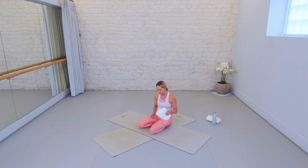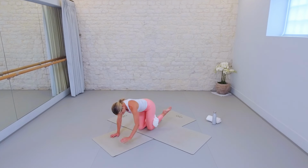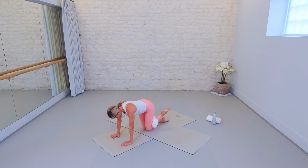So we're in a 4-point kneeling situation. You're gonna have your wrists under your shoulders and the towel goes behind your right thigh. So squeeze the calf up. Make sure the wrists are underneath the shoulders. If you have wrist issues, you can make a fist or come to full arms, it's all good. And then make sure the right knee is kind of directly underneath your center so you have a point of stability. We're gonna flex the foot and push it up in 3 counts.